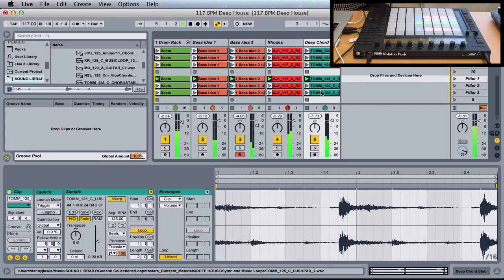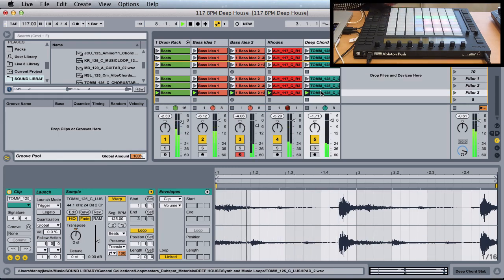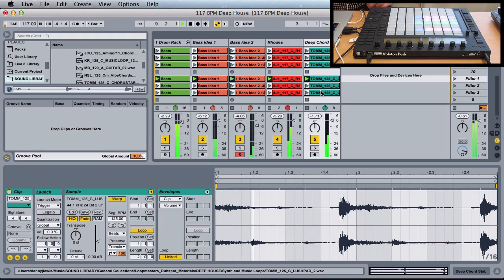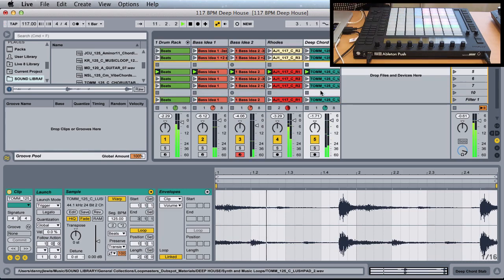Sounds great. And let's try with the open one. Now something that I've been feeling for a little while is that the rose is a little bit loud. So let me bring this down.